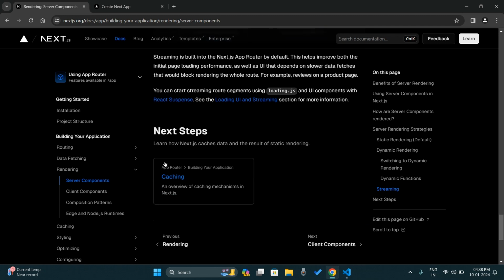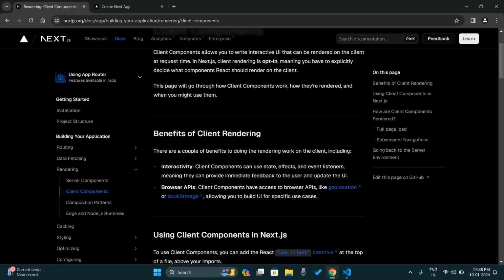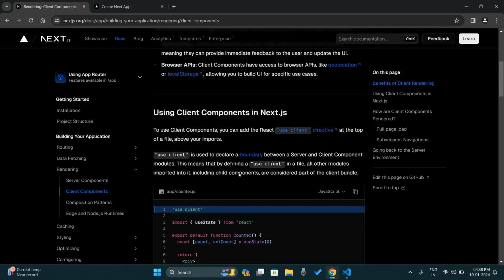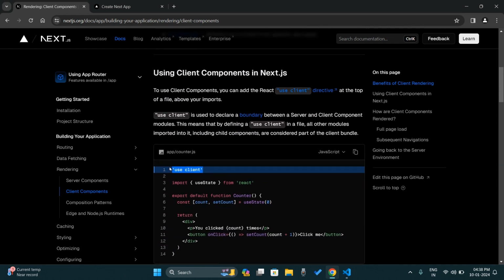So next one is the client component. Why do we use a client component? When we want browser APIs, or interactive state, useEffect and event listeners, then we need to go to client rendering. How do we do client rendering? We need to use the 'use client' directive. We already saw this.